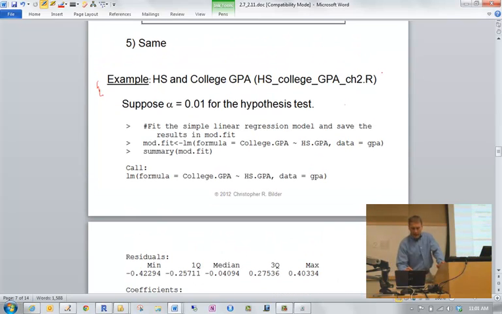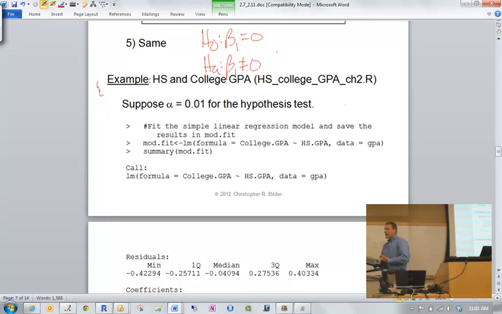So we were simply talking about this type of hypothesis test involving our regression model. Beta 1 is equal to 0, beta 1 does not equal 0. We had already looked at previously one way to do this test, often referred to as a T-test, because a T-test statistic is used. At the end of class last time we looked at another way to do it, which is often referred to as an F-test, because an F-test statistic, an F distribution, is used to actually perform the test. I will talk shortly about why we are talking about two different ways to do the same thing.